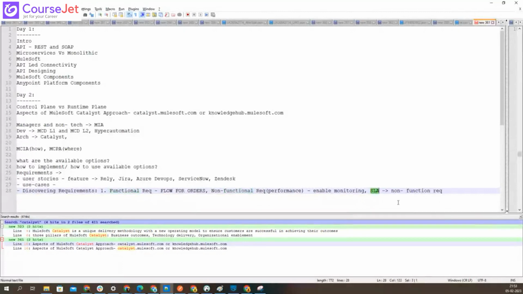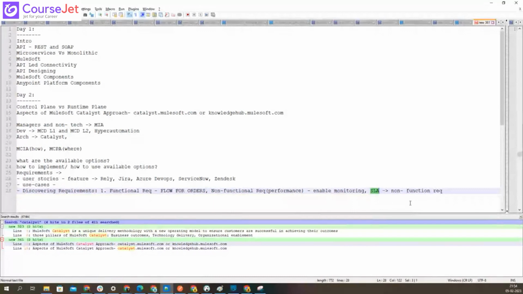SLA is like you are not going beyond the limits that are provided. So that are the part of the agreement, let's say. As the name specifies, service level agreement. In the service you provided this agreement that this is the agreement, we can't go beyond that. There should be 5 hits per second.